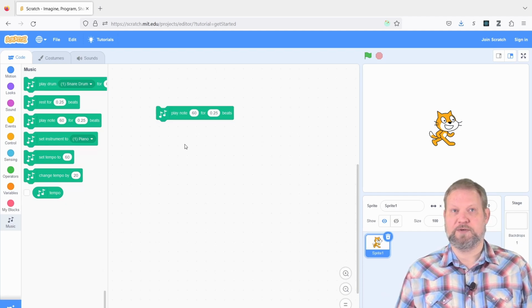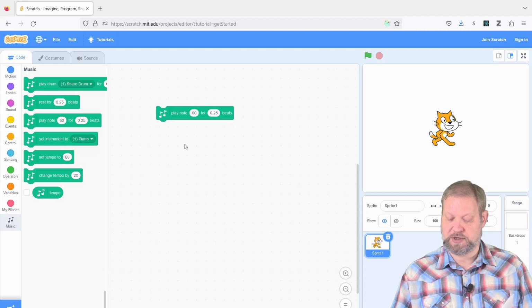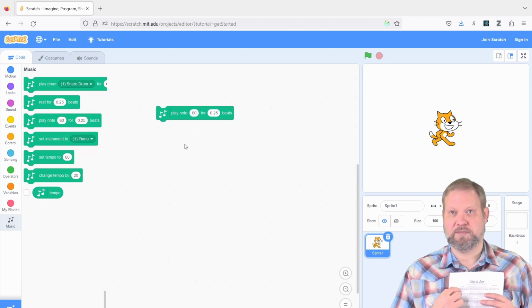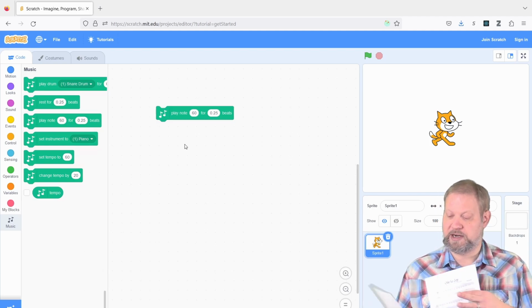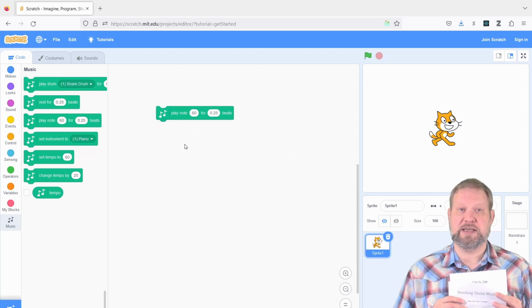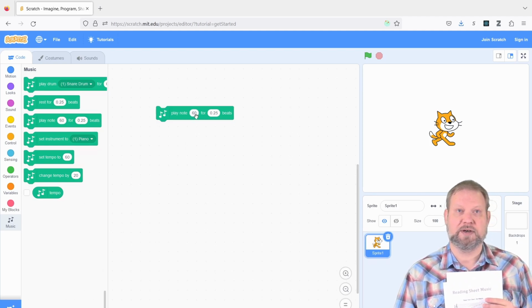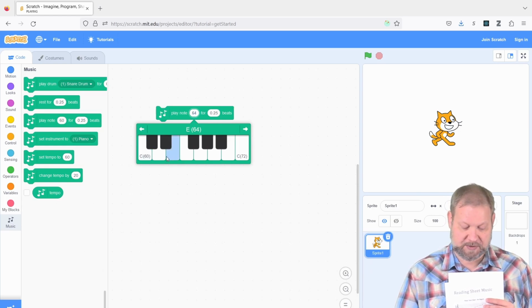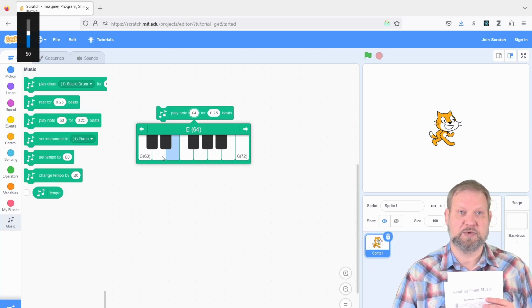So the first thing we need to do is figure out what the first note in our sheet music is. If you look at your sheet music, the first note is on the very first line of the treble clef. We can look that up on this chart, and we will see that that note is actually an E. If we click on this, it gives us a piano keyboard, and we can click on notes and see what those notes are, and more so, when we click on them, it will play the note for us.